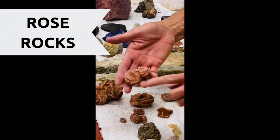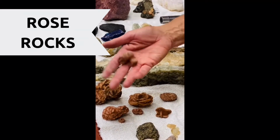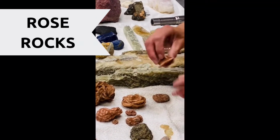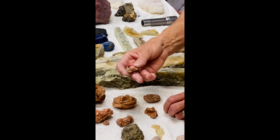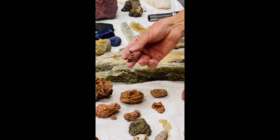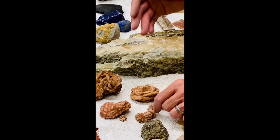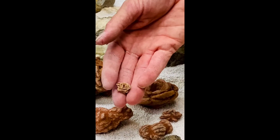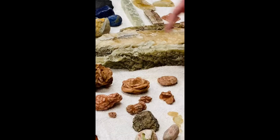You can kind of see there's one at that end, one over here. Here's a triple, and maybe some people would even say that's more than 3. It could even be 4. This one, you can see those layers coming through. There's another one with those kind of look like discs. I guess if you look at it long enough, you could probably even see a face in that one. Eyes, nose, and a mouth. And they come in all different sizes. This one right here is a beautiful, beautiful, very, very small version of a rose rock. And all of these rose rocks can be found near the town of Norman, Oklahoma.